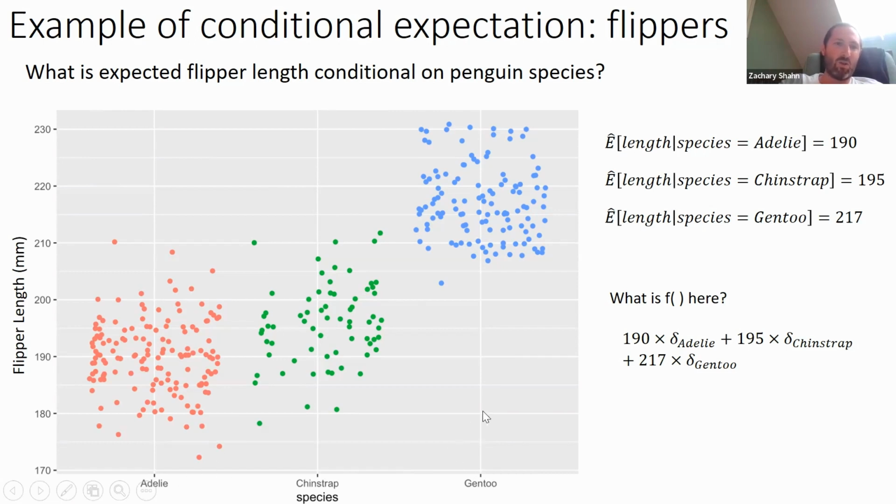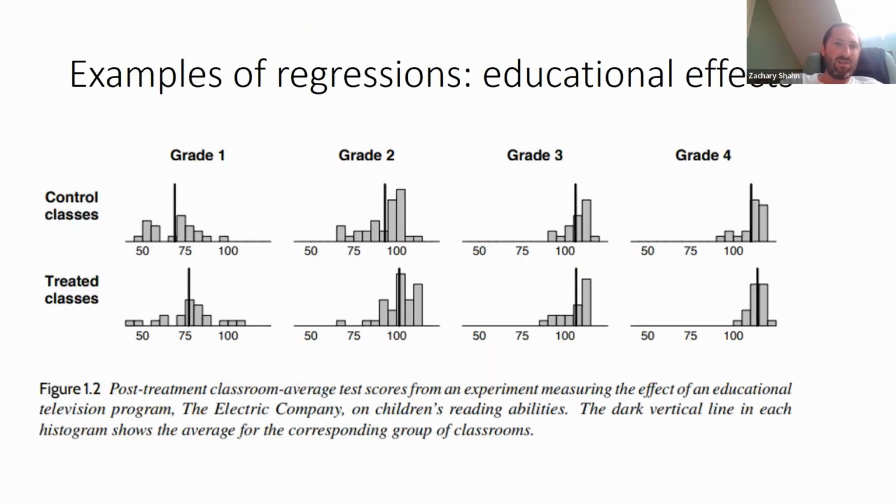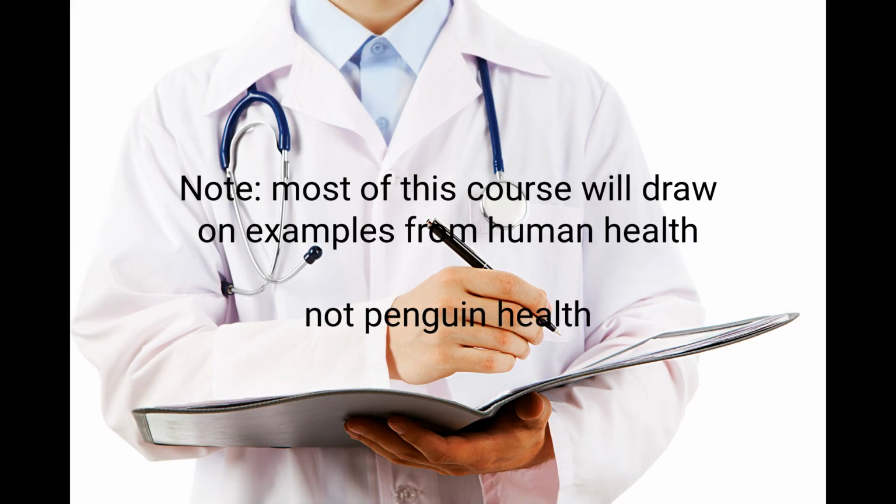Here, the predictor was categorical, right? It just had a bunch of discrete values. It can get more complicated, but the idea is the same. And the mechanics of it can get more complicated, but the idea is always the same. It's just, what do you expect the outcome to be given that you observe certain values of the covariates?